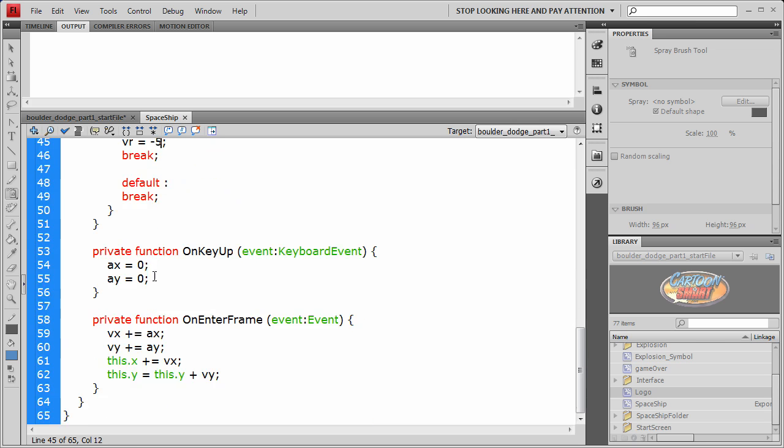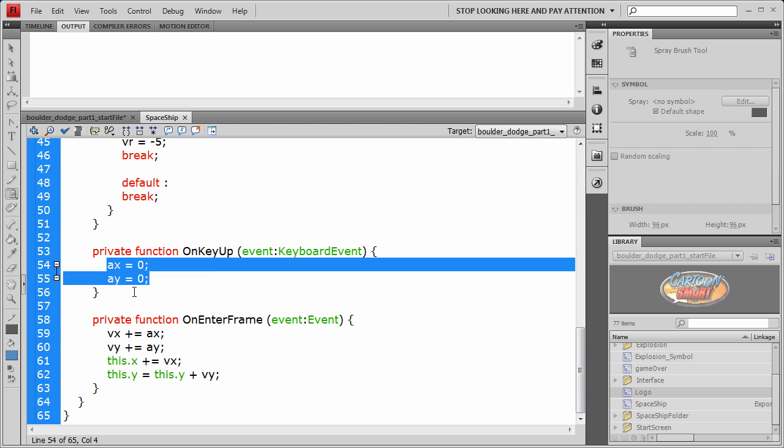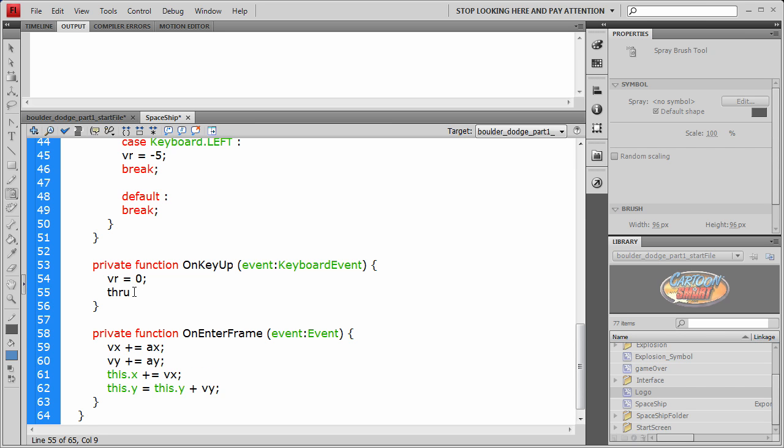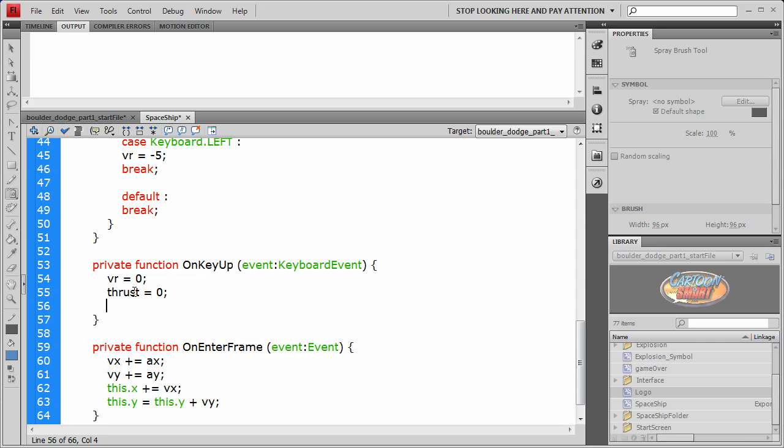And over in our key up function, first of all, I'll get rid of AX and AY here. I'm going to set VR equal to 0, and I'm going to set thrust equal to 0, and I'm going to set the booster rocket at the end, I'm going to set its visibility back to false.